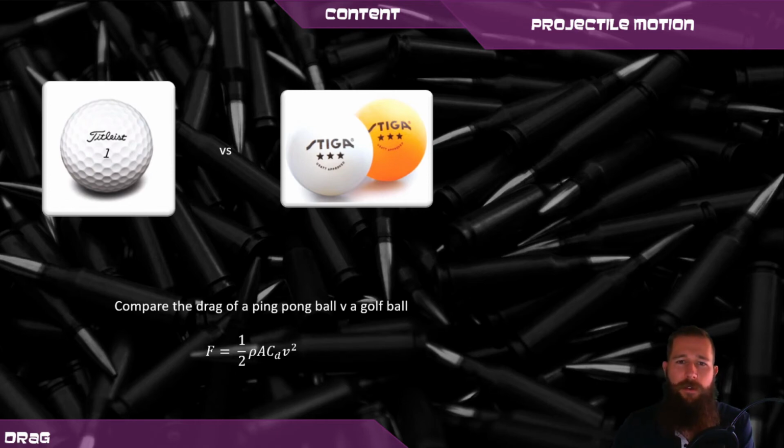However, let's compare two objects of similar size, being a golf ball and a ping pong ball. Both have relatively similar surface textures, and if you throw them through the air at the same speed, the drag force on them will be exactly the same. However, from experience, the golf ball will travel a lot further than the ping pong ball, but why? As the ping pong ball is of a lower mass, the drag that is on it influences its motion a lot more than the golf ball, which has a larger mass.